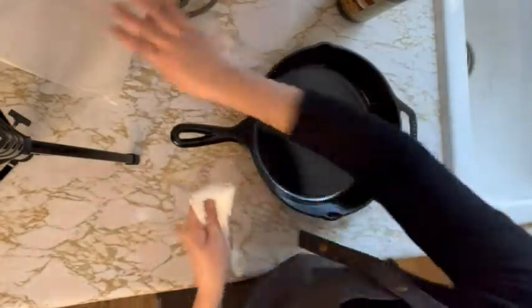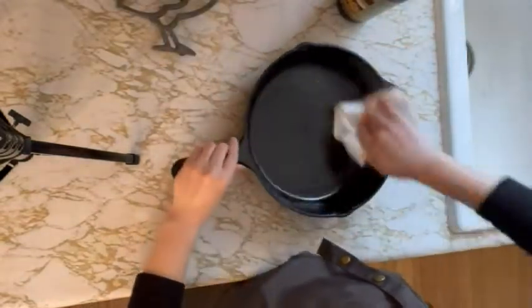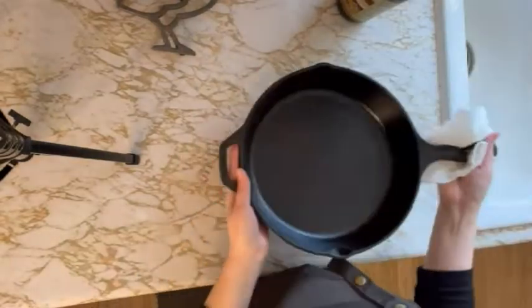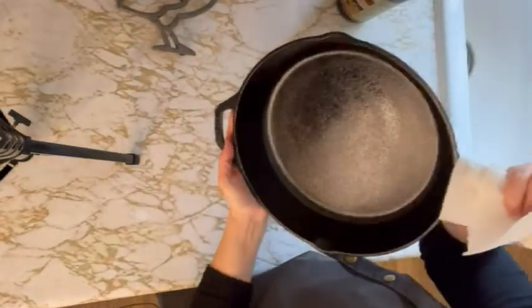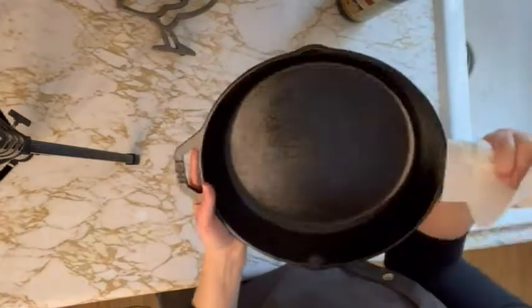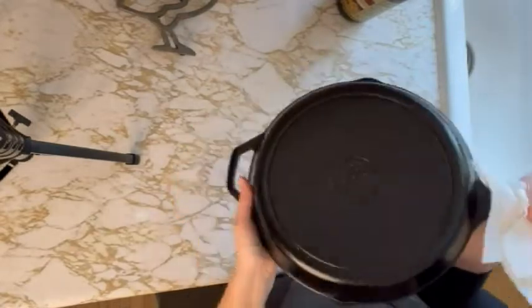All right, then you're going to take a dry paper towel and you are going to wipe off the excess again, just like last time. All right, and it is ready to go back in the oven again for another hour at 500 degrees. Upside down, just like this.